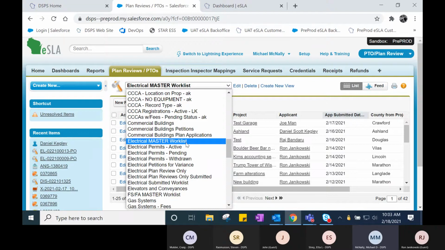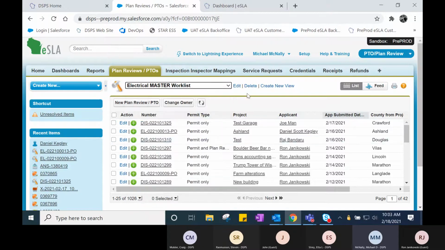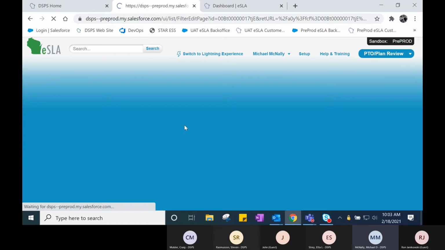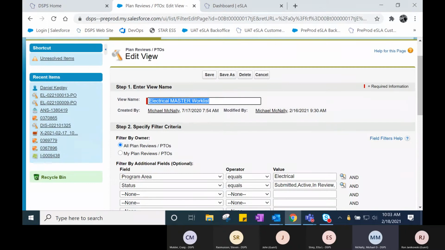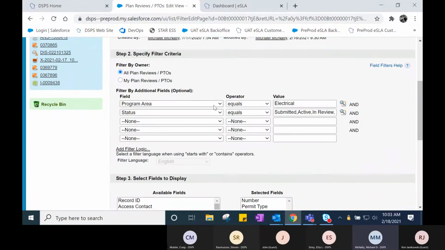I recommend that you use that job aid that we did send out, I think last week, about customizing eSLA. In that job aid, it goes through and allows you to create a work list based on the parameters that you want to see. So for example, in this particular one, I'm looking at the master work list, and I created this one just for testing purposes only. I am able to see all of the permits that have a program of electrical, and I also am showing all of the permits that are in a specific status.